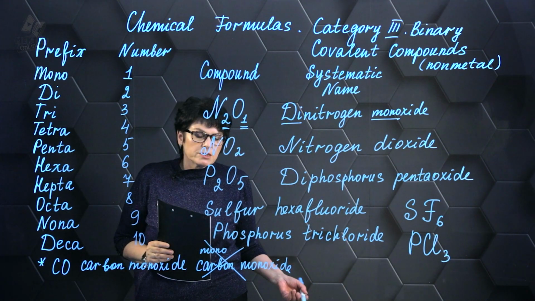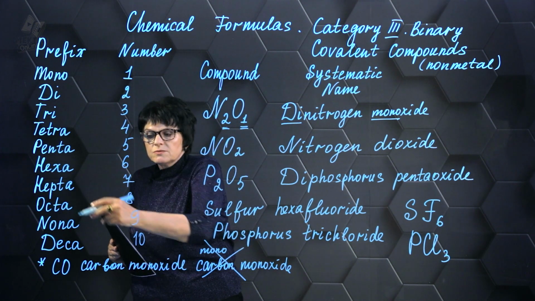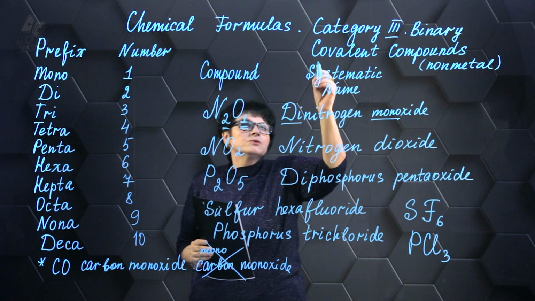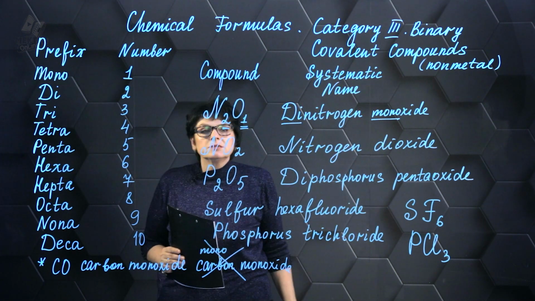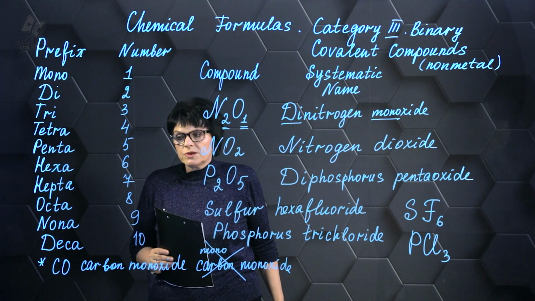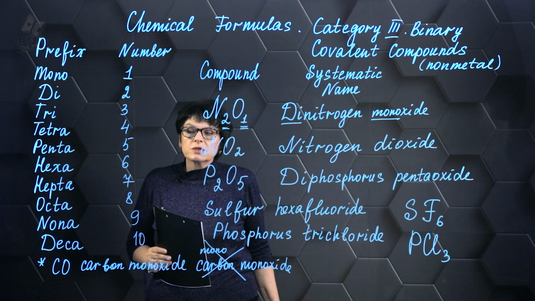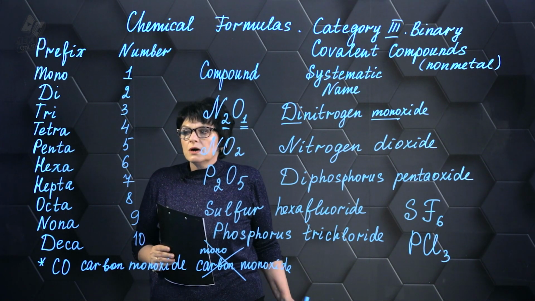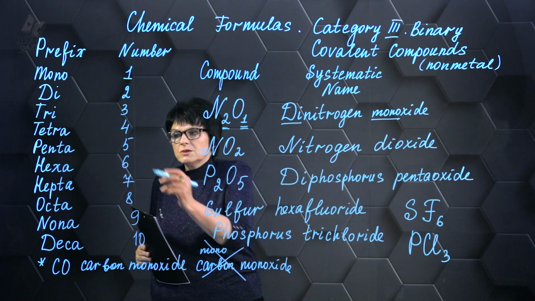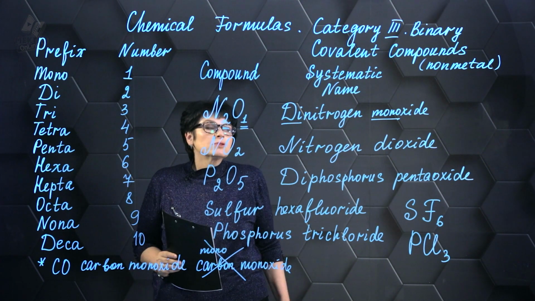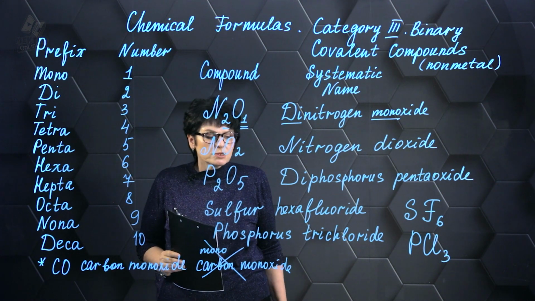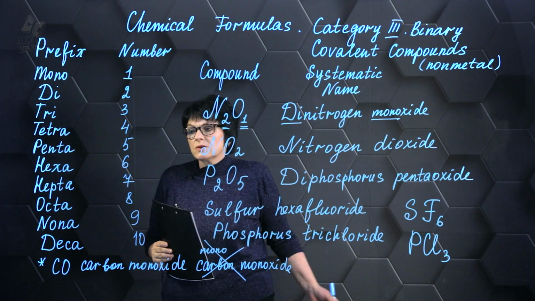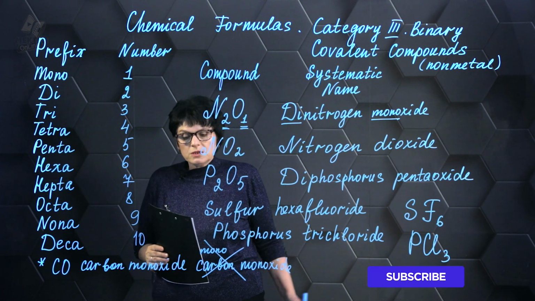So in order for you to be able to name and create such formulas yourself, you need to utilize these prefixes for such compounds. But they are mainly used for covalent compounds. Other prefixes are used only in organic chemistry, where the names of organic hydrocarbons are formed, which will also be associated with prefix endings. But we're currently working in inorganic chemistry. I hope it's clear how to compose formulas for such compounds.